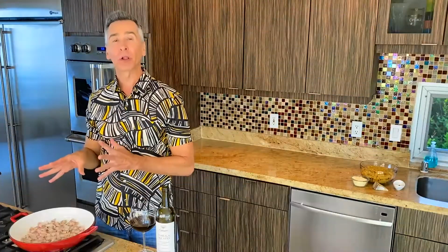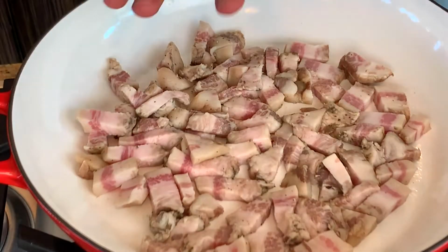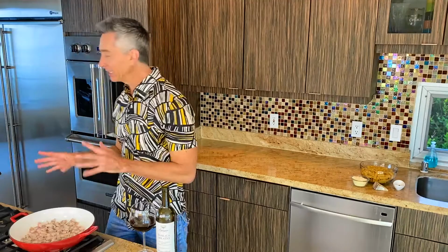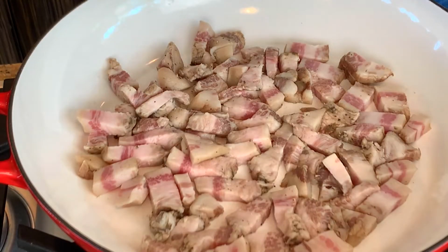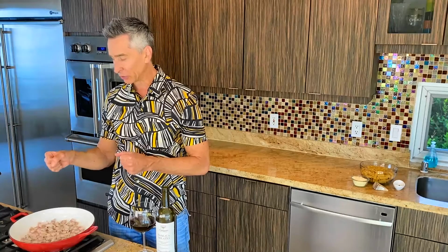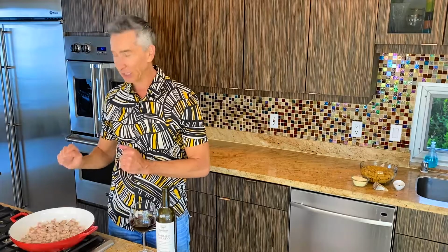We just cut up all of our guanciale into lardons. I have a Dutch oven here with no oil, cold pan, turning on the heat to medium low, and we are slowly going to bring this up. This will take anywhere from 10 to 15 minutes, depending on your burner, to render out all the fat and crisp up the lardons. We'll take them out. I'll show you what it looks like halfway through so you can take a peek and know exactly if you're going right or wrong.